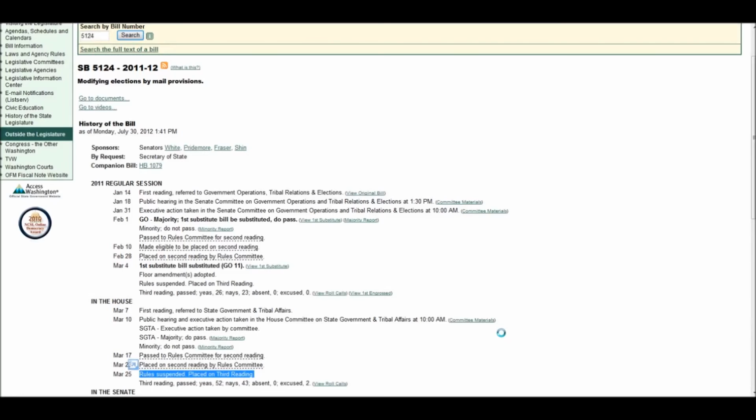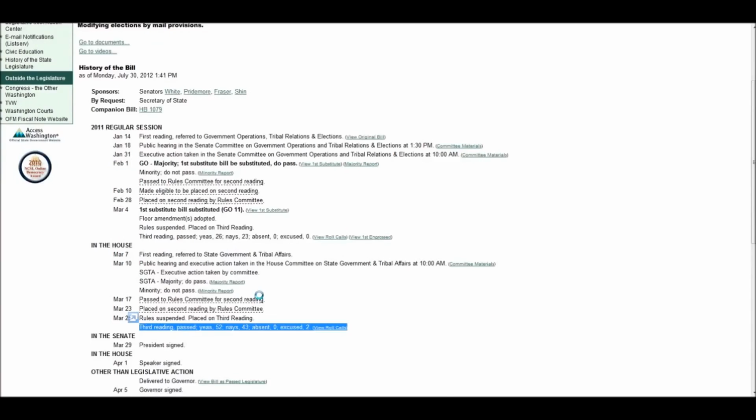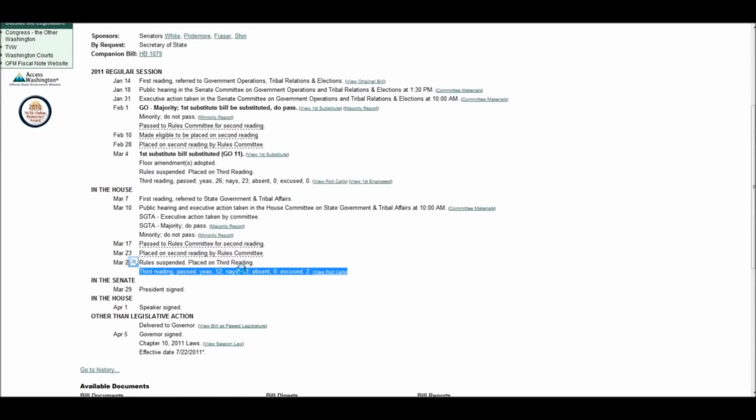And then the third reading, final debate and passage, was passed with 52 nays, 43 yeas, 0 absent, and 2 excused. So then, since this bill was not changed in any way when it came over from the Senate, it goes back to the Senate, where the President signs the bill on March 29th.